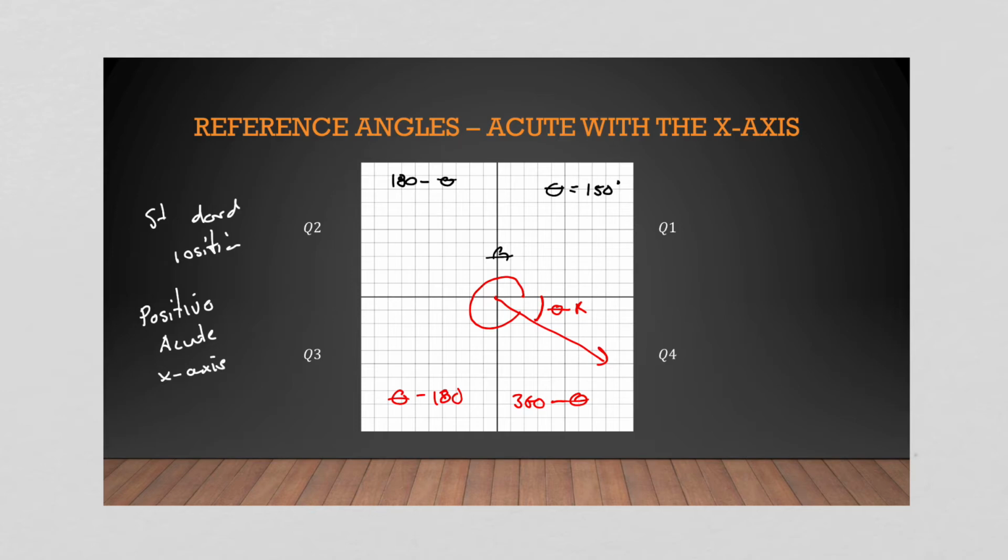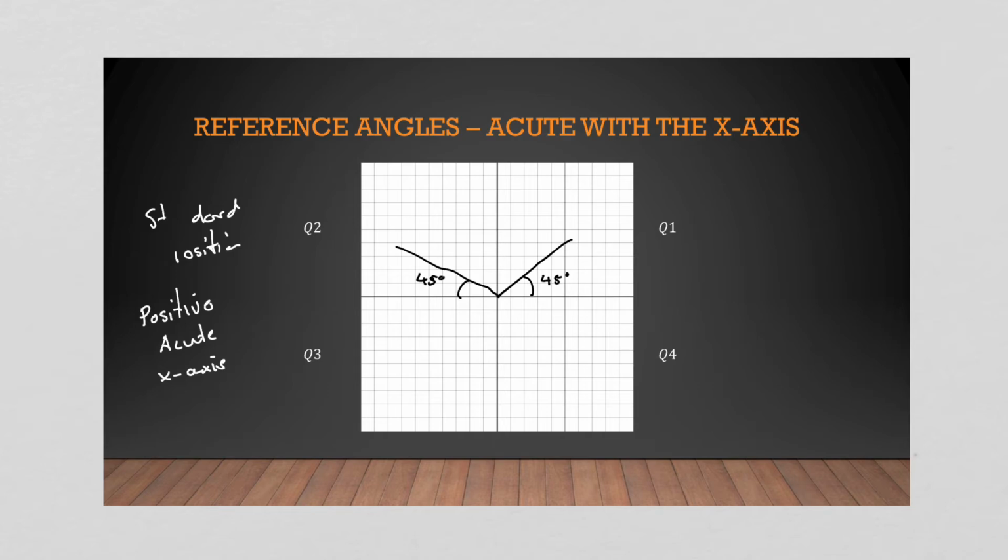So in the notes, I've done examples of varying degrees, but I'm going to do a little different ones here. I'm just going to show you that you can have the same reference angle in each quadrant, and that actually changes the standard position angle. So let's make reference angles here of 45 degrees, a reference angle of 45 degrees in each quadrant. Right, so all of these have lines, and obviously they'd be given either independently, have a reference angle of 45 degrees. Now for quadrant 2, we go 180 minus 45, and we get the standard position angle of 135 degrees.